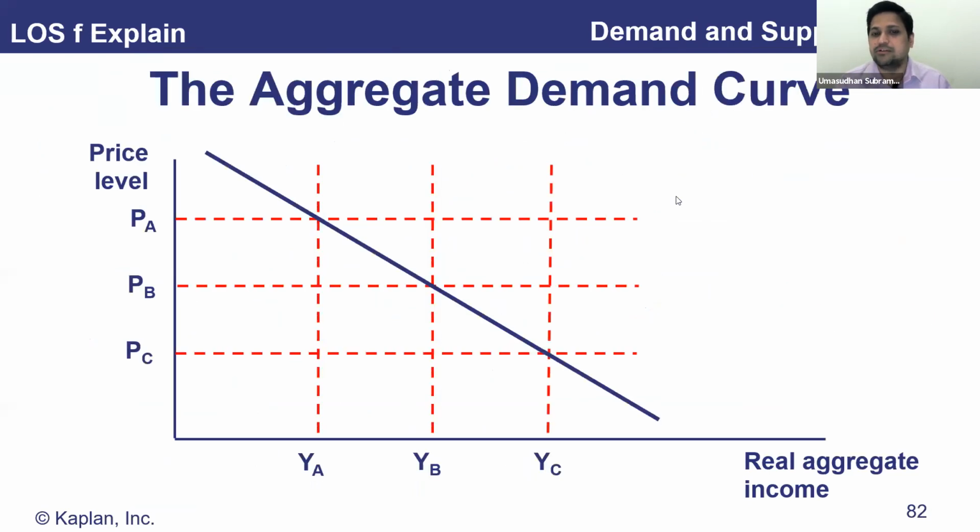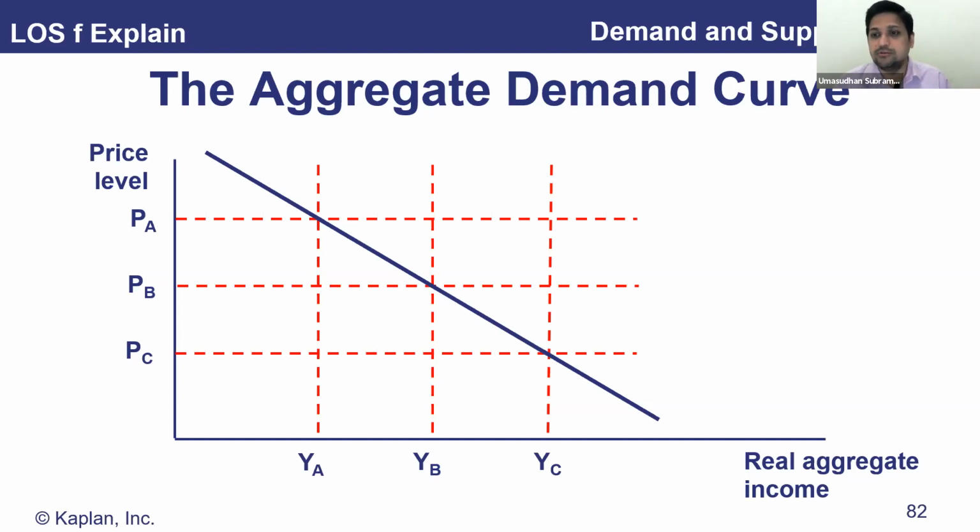The reason why we are talking about these two is because we are leading towards one of the most important topics, which is aggregate demand. We are going to talk about aggregate demand and aggregate supply today. And that's the most important topic for us to discuss. So today's class is going to be very important, starting from slide 82.